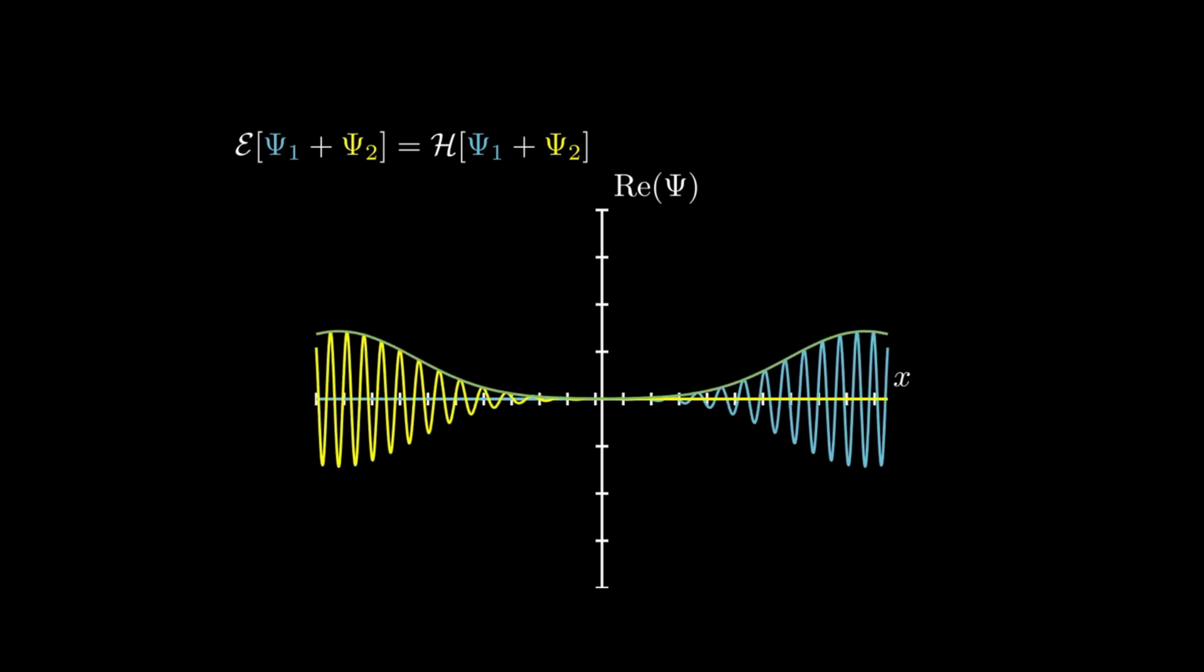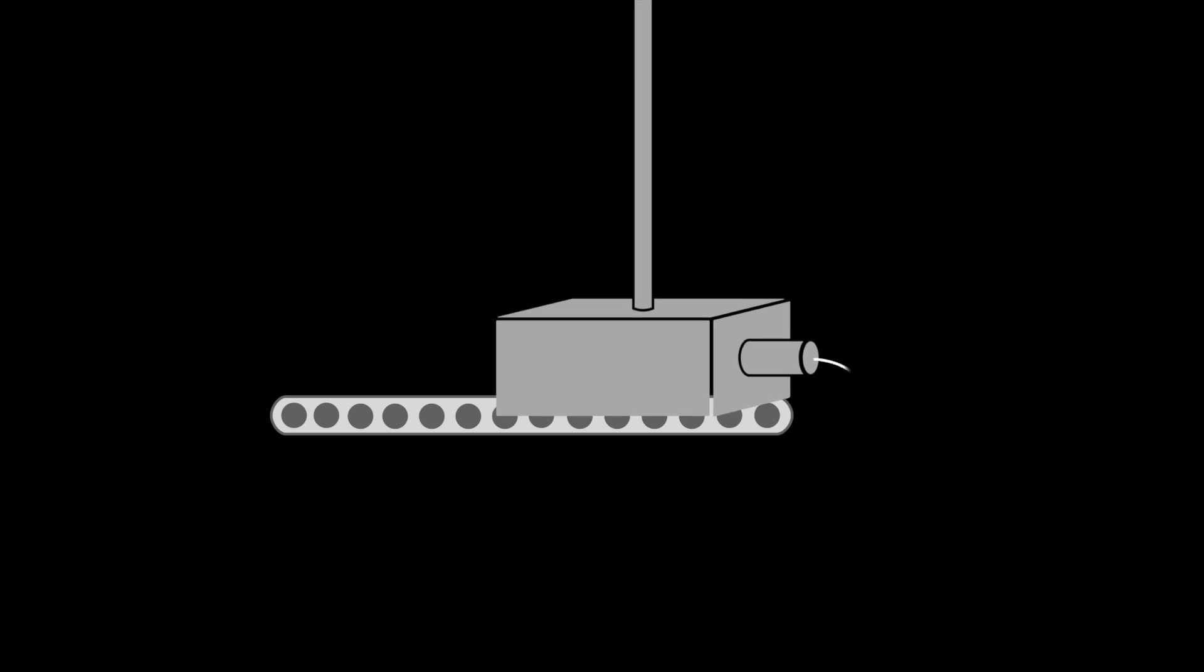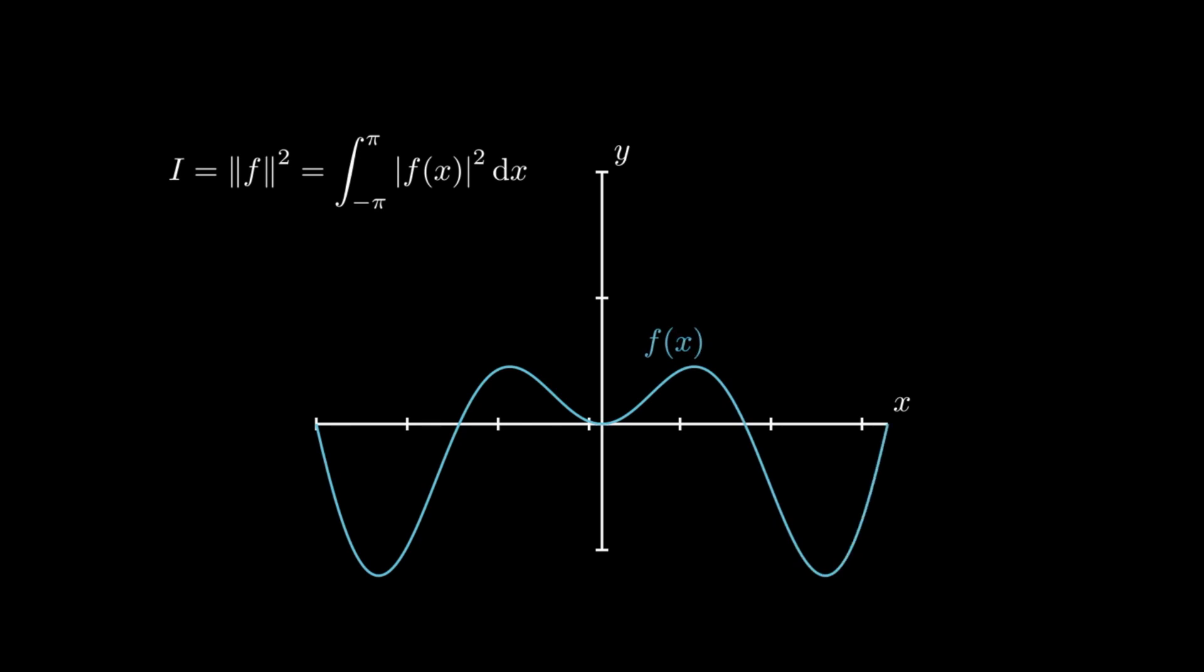All right, so that's operators. So you might be asking, what else can we do? Could you define a mathematical object that takes a function and puts out a number? Sure, this actually exists, and it's called a functional. These are very important. It feels like optimization, control theory, and mechanics. For instance, the norm of a function is often defined with an integral over a domain, which takes a function and puts out a single number.